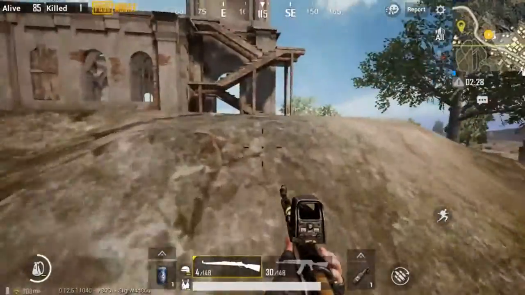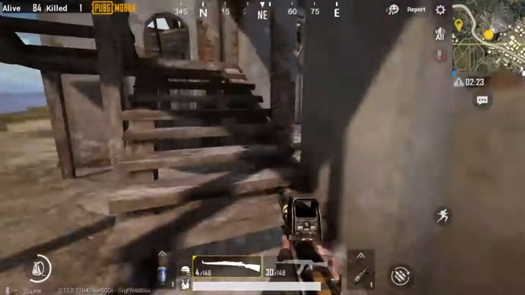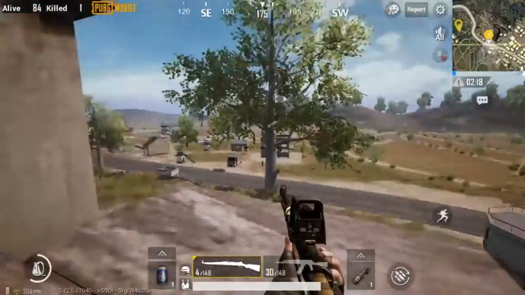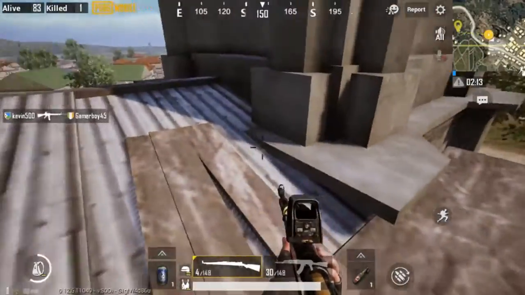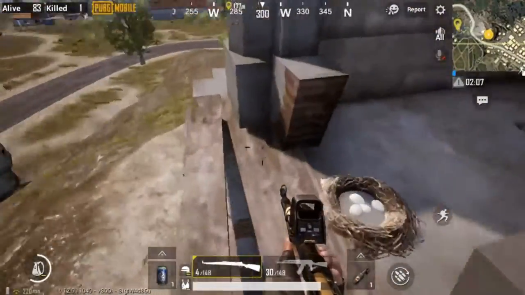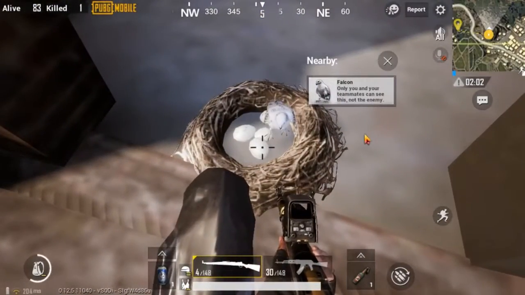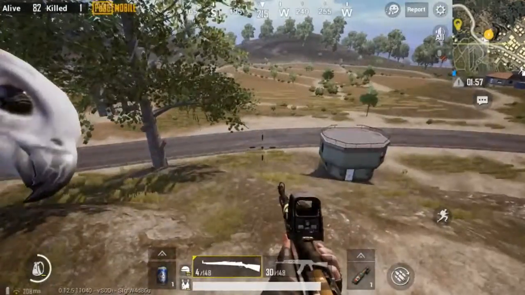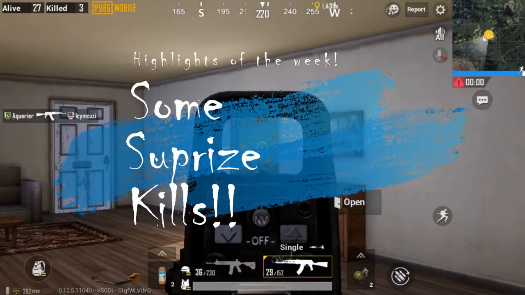The second place is in Pucheki, at the church. Just go up the stairs here. Just checking if there isn't somebody following me. And there we are. There's the nest, you hatch him, and you've got your companion. So those are the two locations so far that I've discovered. So if there's any other locations, please let me know.